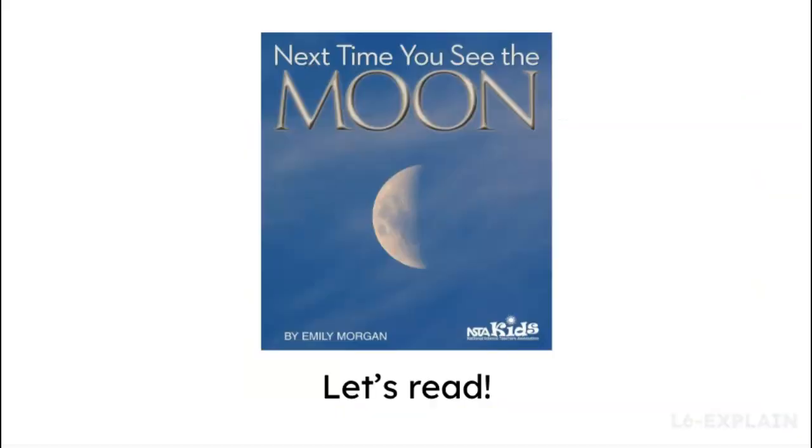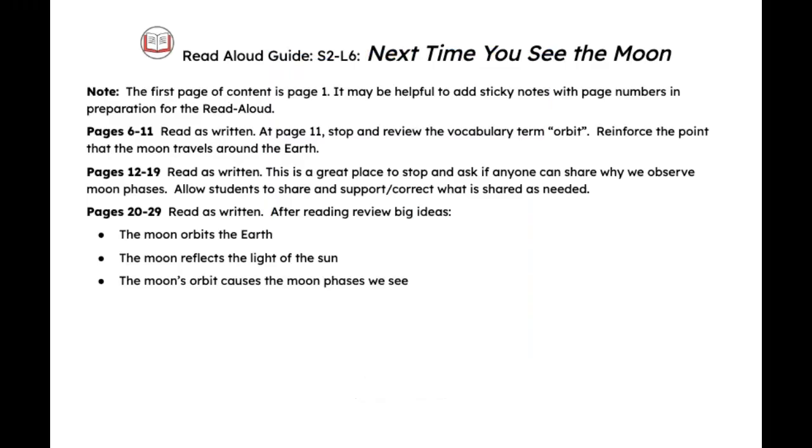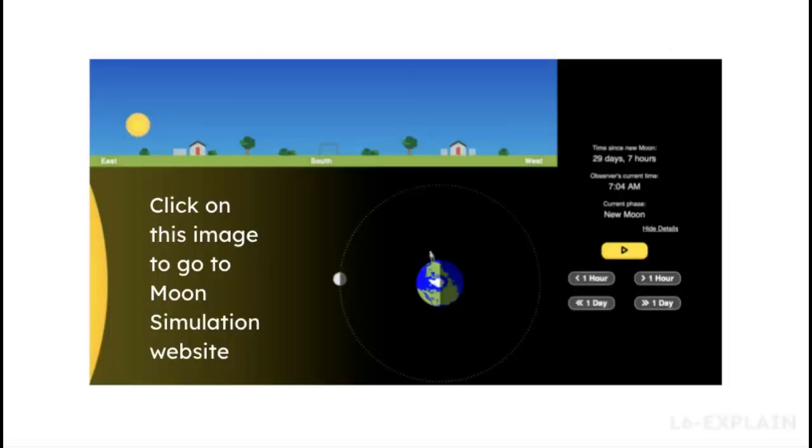During the discussion, you'll read Next Time You See the Moon. Use the Read Aloud guide to inform your discussion with students. You'll also display a moon simulation. Students can observe how the phase changes as the moon revolves around the Earth. When the moon rises and sets also changes.